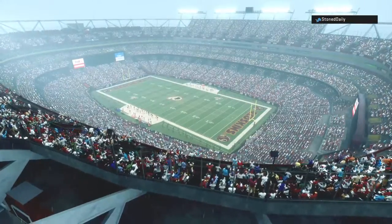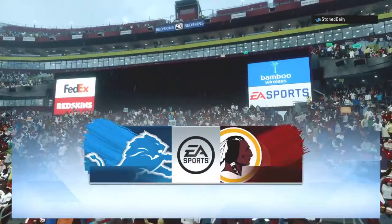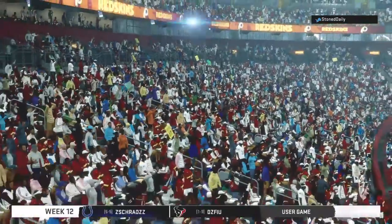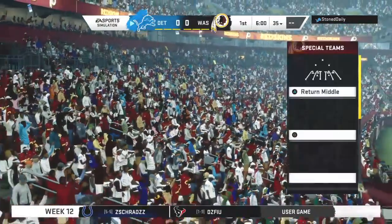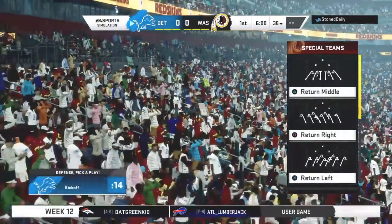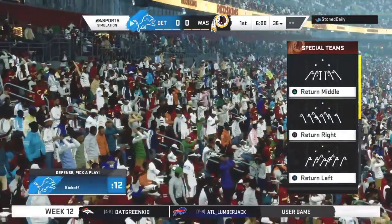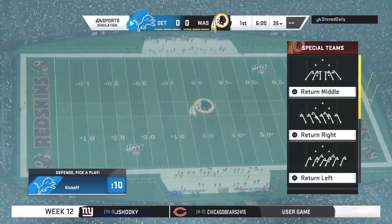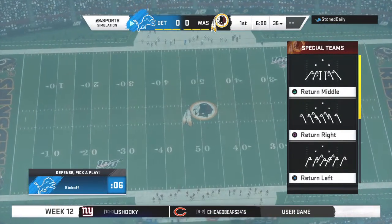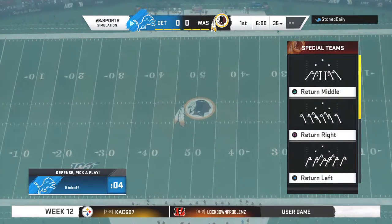We've had spotty showers since about 7 a.m. here in D.C., and the radar indicates it's going to continue, but nothing to stop football from happening at FedEx Field. The scene a few moments ago, here it is. It's unlike any other in sport as both teams made their way out of the tunnel. These folks are fired up as their guys are ready to do battle between the Detroit Lions and the Washington Redskins.